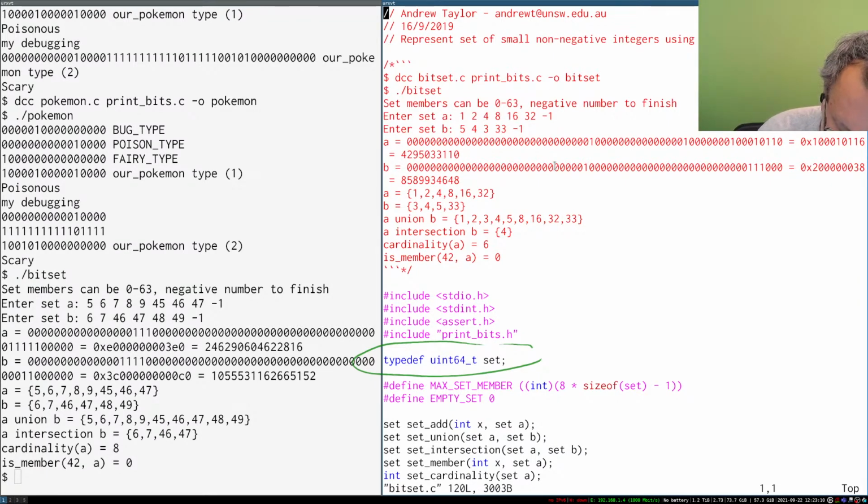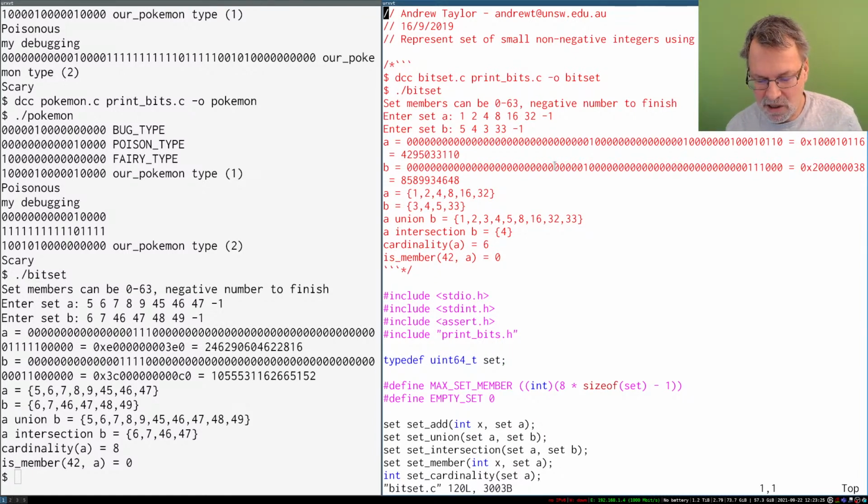This isn't a variable at all. This is a type definition. This is saying everywhere I say set in my program, I mean uint64_t. Now, some would tell me that this is actually poor programming style. It's pretty important to be able to recognize new types. When we're all used to the standard types, int, double, char, it's pretty important when you're reading a C program to see something and know it's a type. So to see set there as a type.